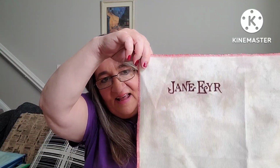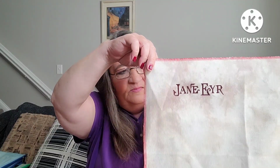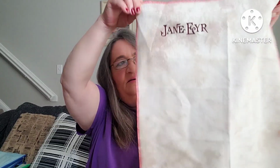So that's all I have in it so far. Like I said, it hasn't been touched in over 6 months. I think it's about time, don't you? Look at this fabric. This is awesome.